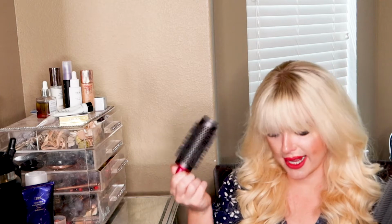The round brush attachment I really love if you're trying to just smooth out the ends and give it a little bit of a bend. I don't know what your hairstyle's like, but if you're trying to get that nice soft bend to it, it's really nice. Sort of like a really engineered version of a hot round brush.